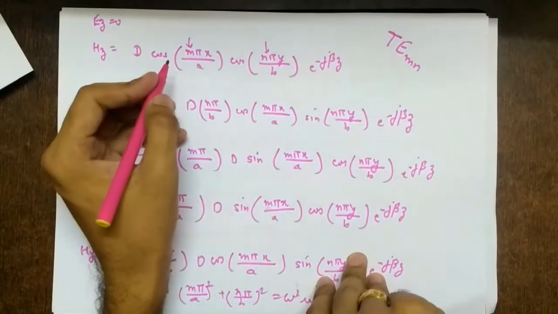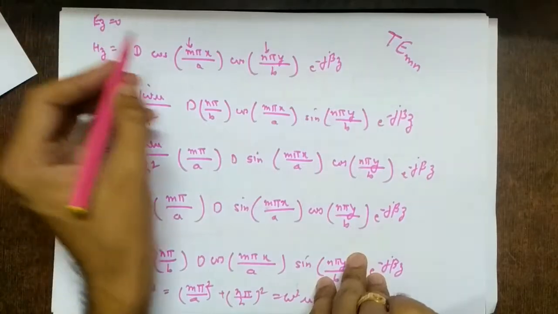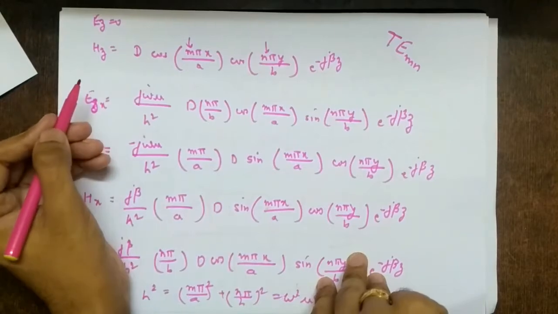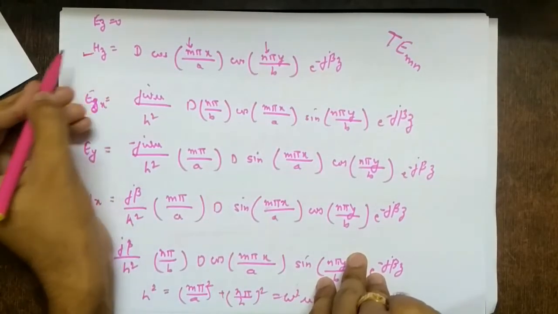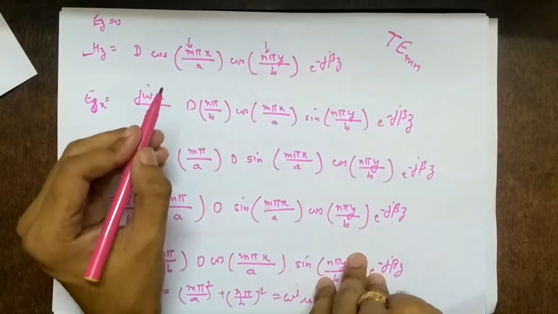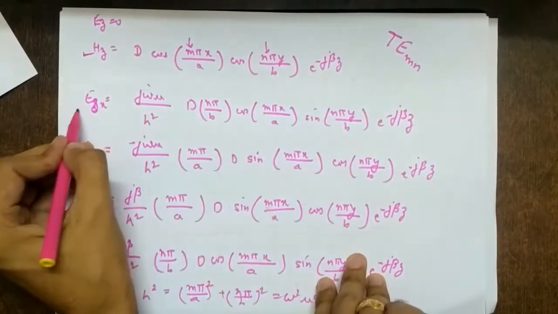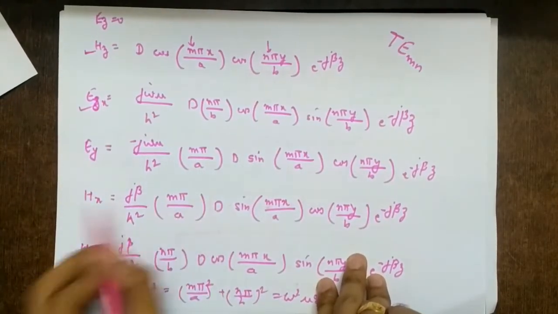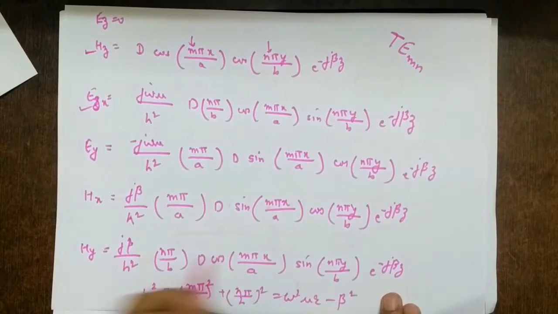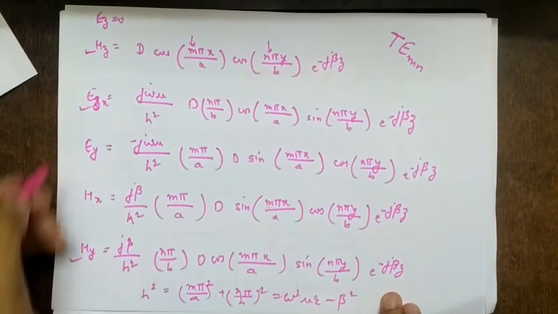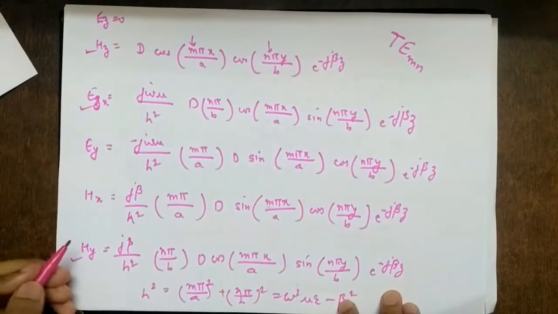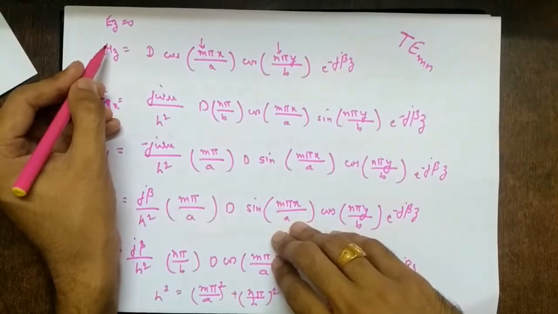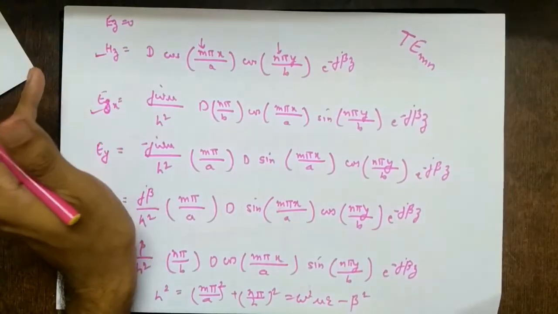First, what will we substitute? Again m equal to 0. This is already 0. If m equal to 0, this goes to 1. So this exists, right? Let's put a tick mark here. So m is 0, this also exists. Yeah, this exists. So m is 0, this goes away, this goes away. Then this exists, right? So we have Ex and Hy both terms and both are transverse. Ex will be like this, Hy will be like this. Means what? When m equal to 0, the mode is existing, right?